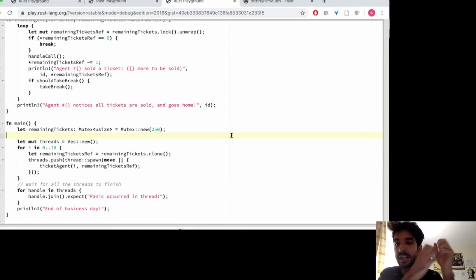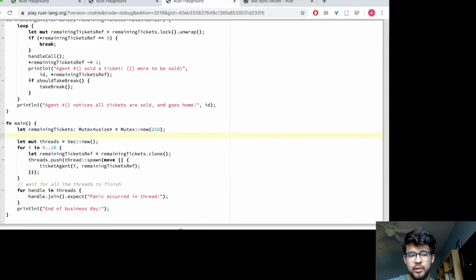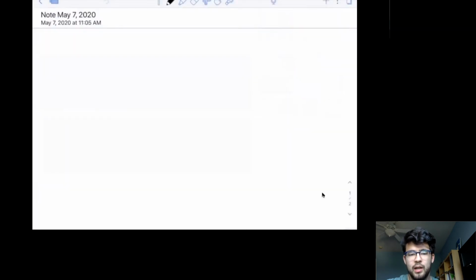So instead of having two mutexes, actually, sorry, I'm going to pull out my iPad real quick, and I think I'll just sketch this out, because that might actually be better. RC and ARC do some funky magic so that when you clone an RC or an ARC, it doesn't actually clone the thing. You don't get a separate copy. What it does is return a handle to the RC, which is linked to the underlying heap memory. So it still has the same underlying heap memory, but it has bumped the reference count on it and given you a reference to it.